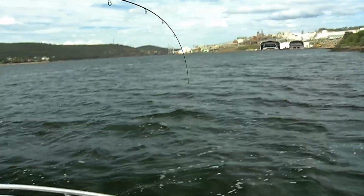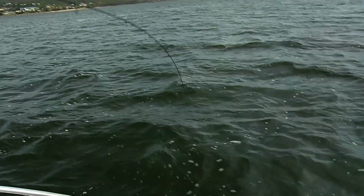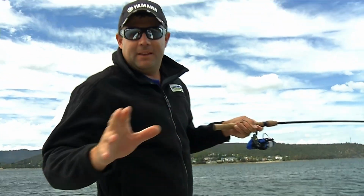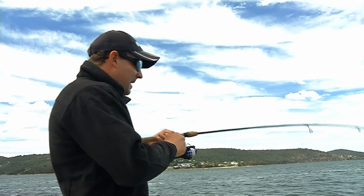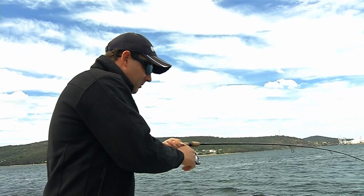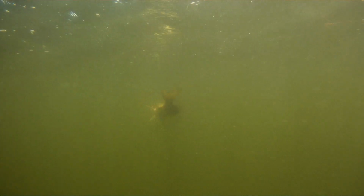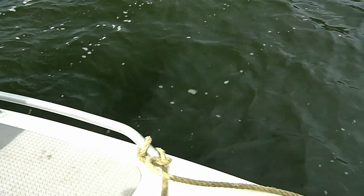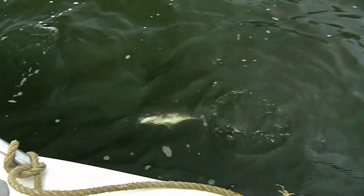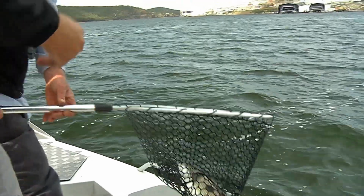Now it's interesting because the Derwent has a reputation for producing massive big bream, and it does. But it's going to have to be good today for it to beat where we've just come from, because we've caught 40+ centimetre fish out of Anson's Bay, out of St Helens, out of Little Swanport. Now we've got a nice fish on here. It feels like a good fish. Hard to get his head up. Oh yeah, he's a good fish. He's absolutely engulfed that little soft plastic. And there we go.